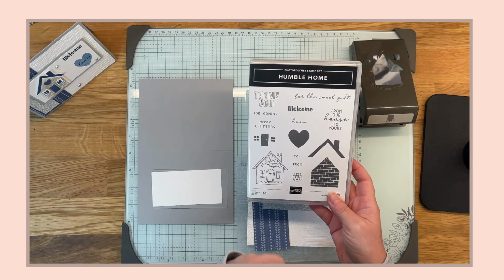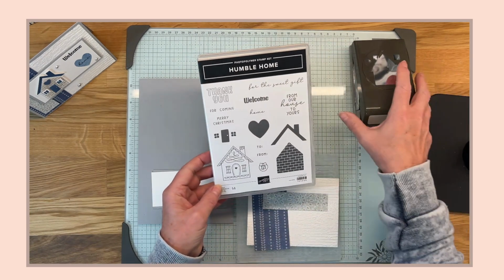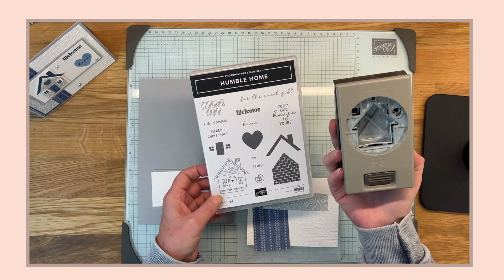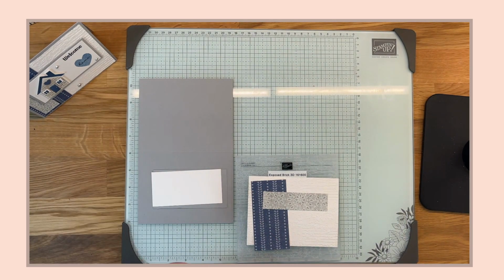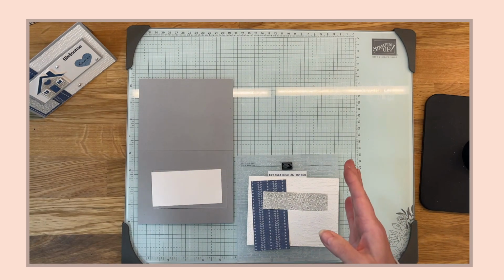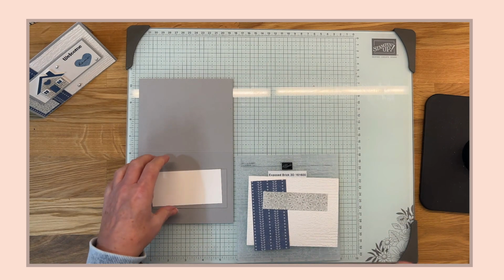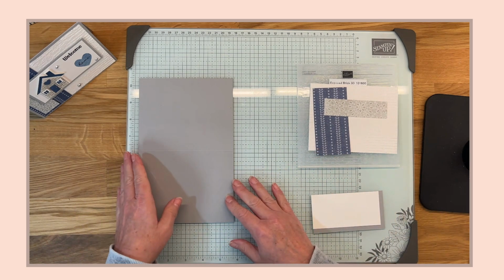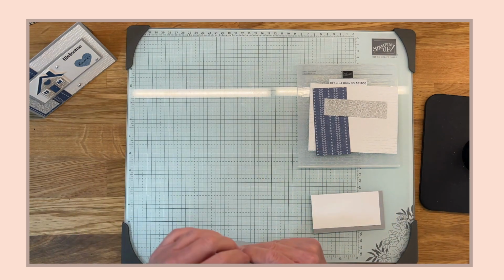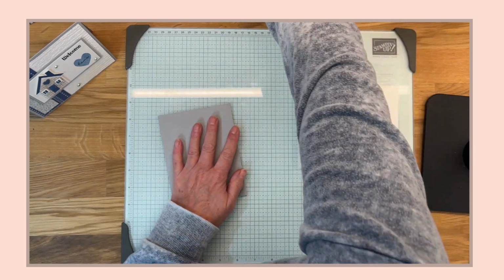So that is the stamp set right there. You get 14 different images and words, greetings, and then it comes with this super cute punch. I didn't order this one right away, but when I went to the retreat in Michigan, there were so many samples. I liked it in the catalog, but I was just trying to stick to a budget. But as soon as I could, I wanted to order it, so I ordered it as soon as I got back.